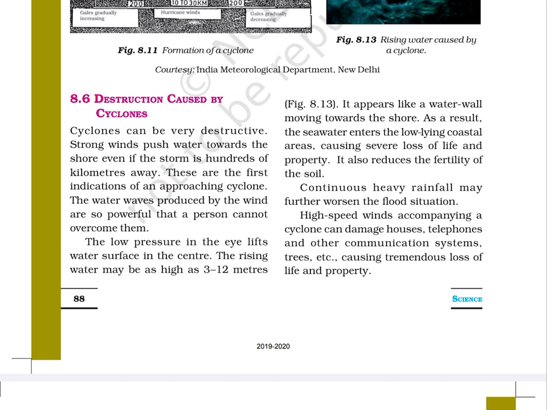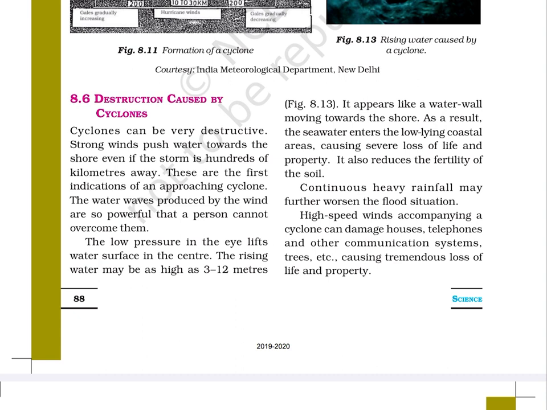8.6. Destruction caused by cyclones. Cyclones can be very destructive. Strong winds push water towards the shore even if the storm is hundreds of kilometers away. These are the first indications of an approaching cyclone. The water waves produced by the wind are so powerful that a person cannot overcome them.